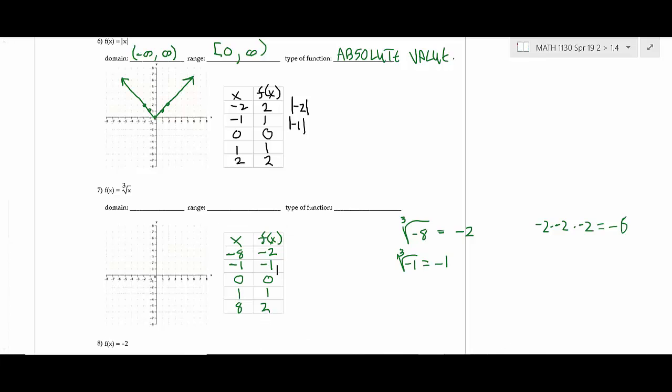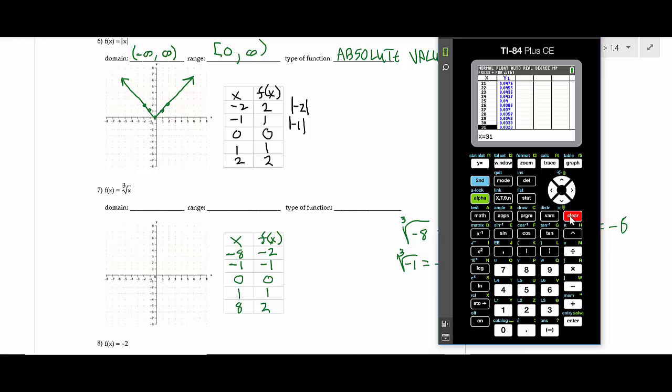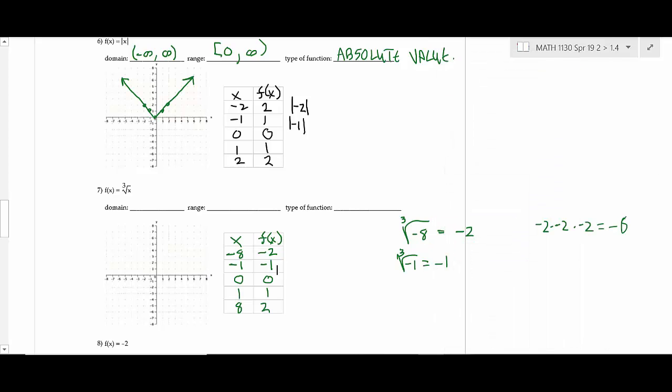Just in case you need to know this, because I know a lot of you haven't used a calculator in a long time, on a TI, let me show you where that is. If you press your math button, you should see the third root down here. So if you ever need to do a third root of a number, you go math, option 4, and then type in whatever you want and it will work that out for you. You'll encounter that from time to time, but I wanted to use easy enough numbers that I could do in my head. Now if you plot these, this would be negative 8, negative 2; negative 1, negative 1; 0, 0; 1, 1; and 8, 2, like that. So it goes like that.